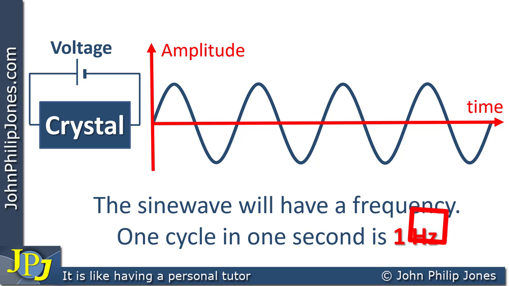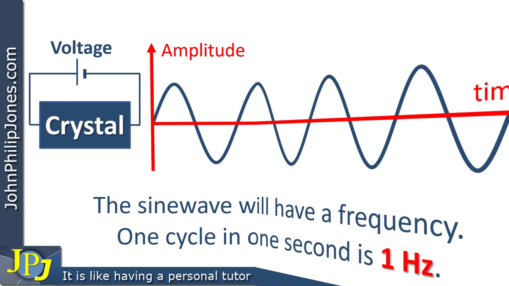A sinusoidal analog waveform, as illustrated on this slide, will not serve as a clock for a computer system. We need to convert this regular signal, this regular frequency signal, into a regular frequency square wave, and I'm going to show that on the next slide.